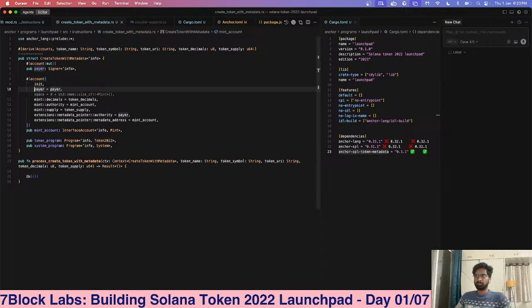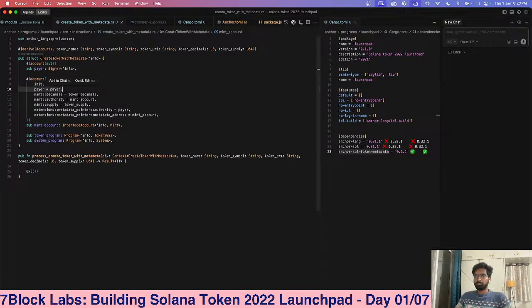It gets initialized on the chain, and you have these details. Mint authority is not the mint account, but it's a payer. Yeah, this should be fine.